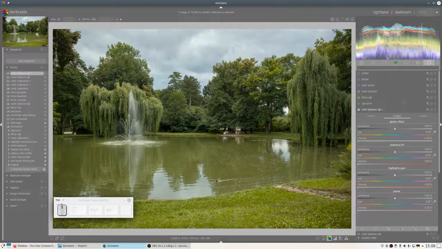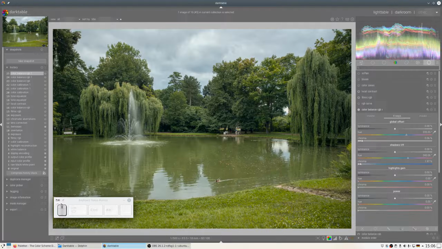And we go to the 4 ways, and as we have seen, let's see how to deal with the greens here. So the darker greens, that means the shadowy parts, need a bit colder color. So let's use global offset, a tiny bit, and also shadows, a tiny bit, to darken those areas. Now we need, not to darken, but to give it a blue touch.